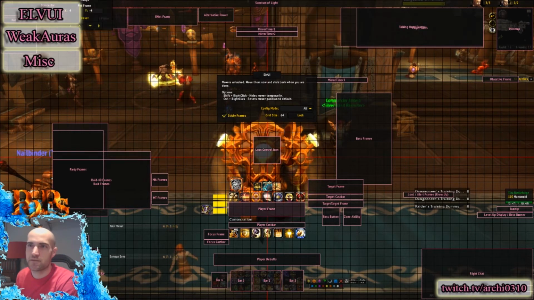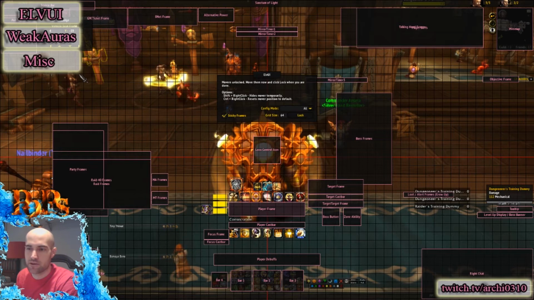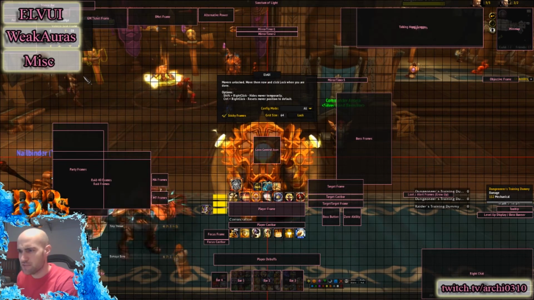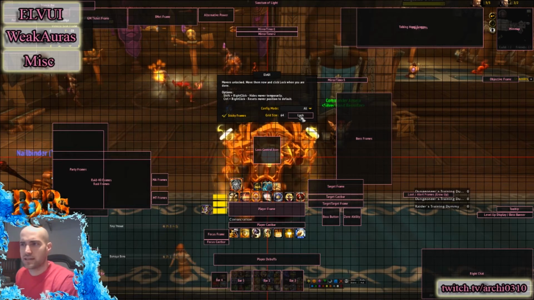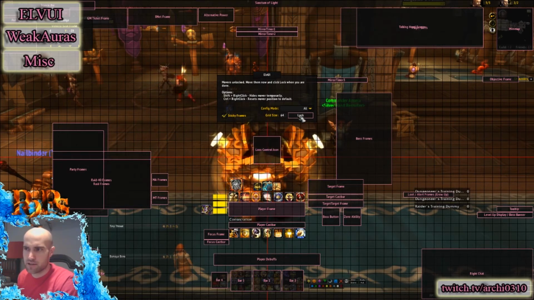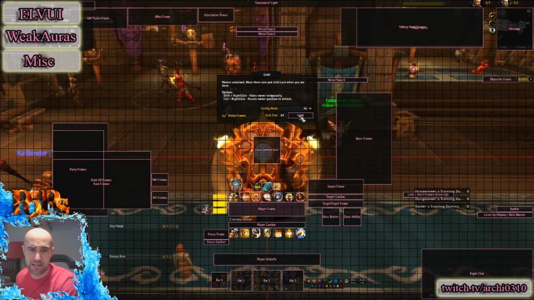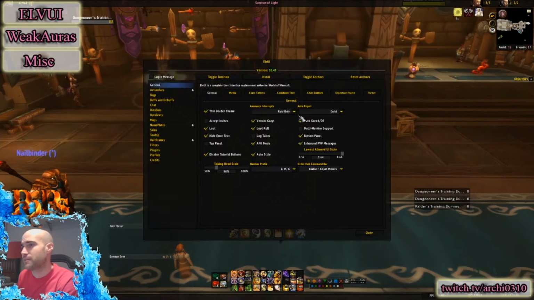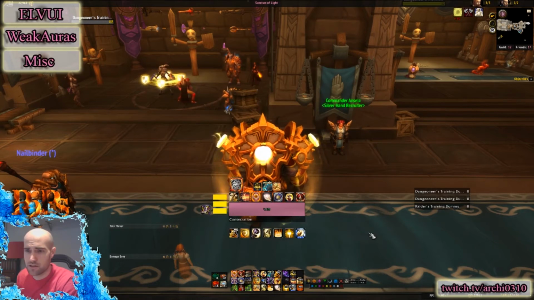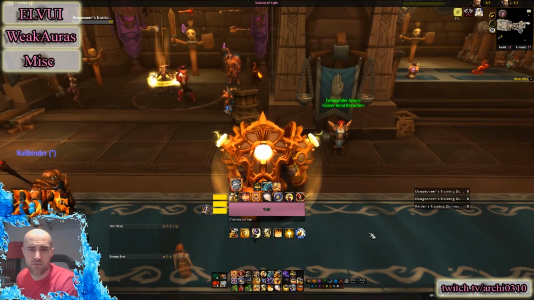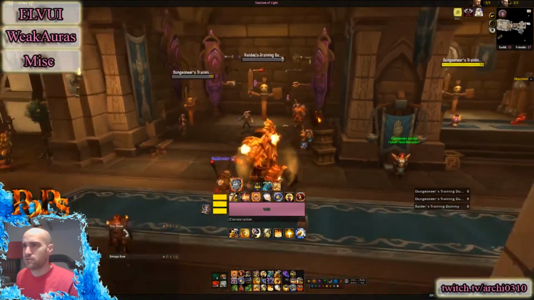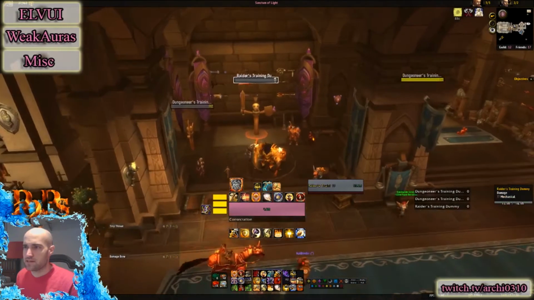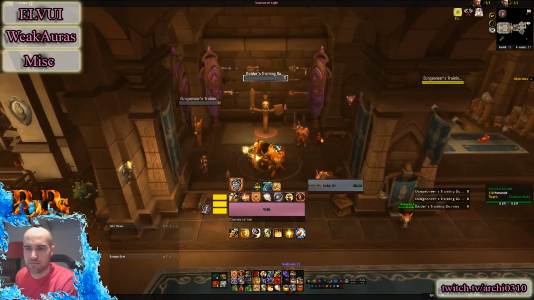So all of this stuff up here, I just have it wedged into a corner so I don't have to stare at it. And that's what my LVUI layout looks like. Once again, you guys always need to customize this so that it's the best for you and your play style. So I'm going to lock it here. This isn't a tutorial about how to use LVUI, nor how to use weak auras. It's just what I have. So kind of walking into here, we're going to go to the DPS dummy so that I don't die while I'm doing some slow things here.